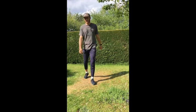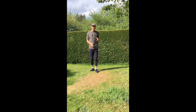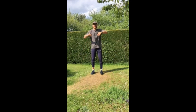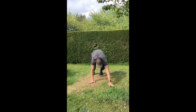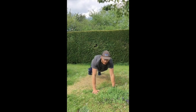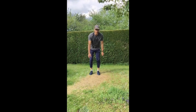Next move we're going to be doing is walk out to ski hops. I do not know why it's called ski hop, but anyway, we're doing it. So, we're in that standing up position. We are going to move out into that press up position like we've done before. And all we're going to do is we're just going to hop our legs in, and we're going to hop our legs back out. And then we're going to push our bodies back up to the top.